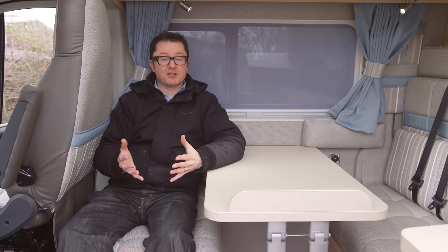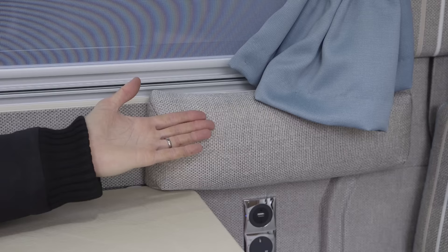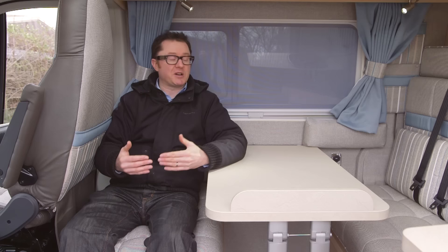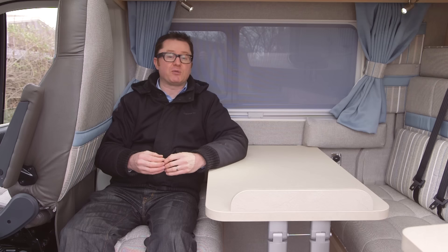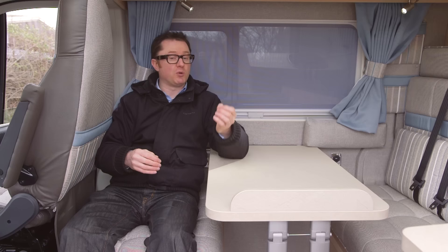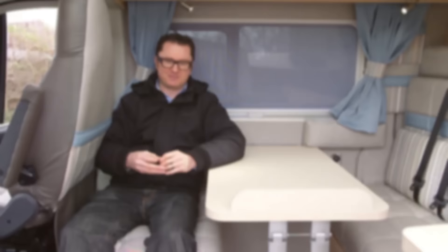The Fairford's front lounge is quite distinctive — designed and optimised to enable views out of the side of the van with the sliding door open. The backrests have been specifically built up for this purpose with plenty of good support. You can also use this in the classic dinette sense by spinning through 90 degrees, where the back of the seat has been built up to offer another good backrest position. However agreeable this is, it's not the only place in the Fairford where you can relax in style and comfort.